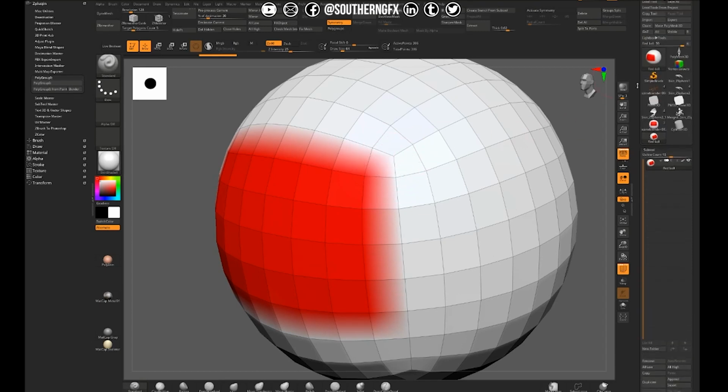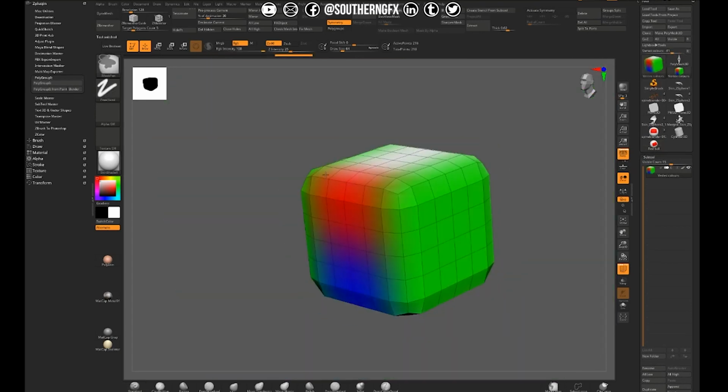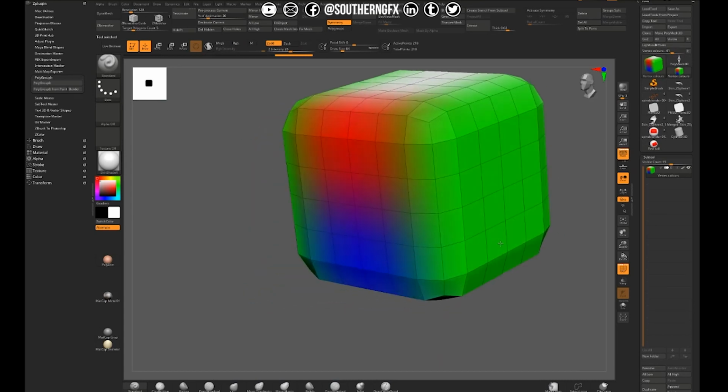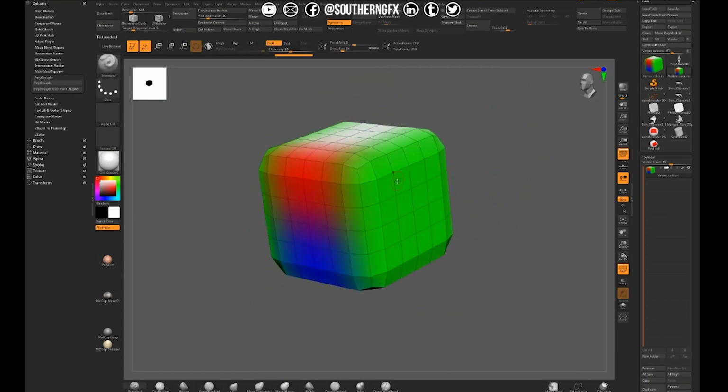So let's have a look at the other one that we did. There's the cube, and exactly the same thing's happening there. We've got this blue spreading into the red, which gives us this purple look. Now, what does that mean when we come out of Nomad? Because you can't get a texture map out of Nomad, and we want this texture to go on to something in a game or a VR or an AR experience.